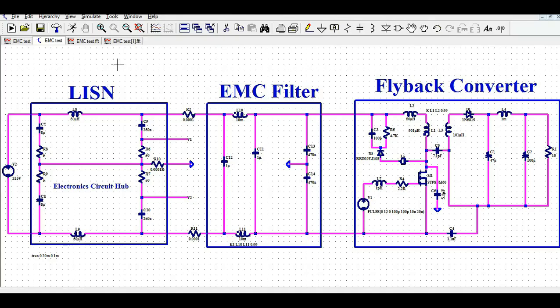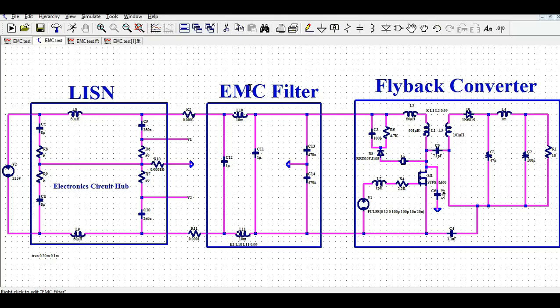that is LISN. So we're gonna understand how you're gonna first design this circuit. This looks like a very complex circuit, and I have divided this circuit into three stages. The first stage is LISN, the second stage is the EMC filter itself, and the third stage is the flyback converter. So we're gonna understand how you're gonna design the three stages of EMC noise simulations. In the first stage, LISN, line impedance stabilization network, and the EMC filter stage and the flyback converter stage.